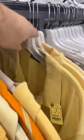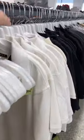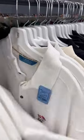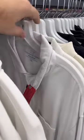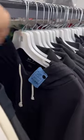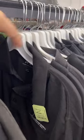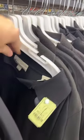I come across it every week and I do the same thing. It's because it has that good feel to it. When you get good at this, you can pretty much feel the items and tell which one is good and which one is bad. And it normally stops you, like I stopped on that one. But unfortunately, that was not a Lululemon. I do find Lulu quite often here.